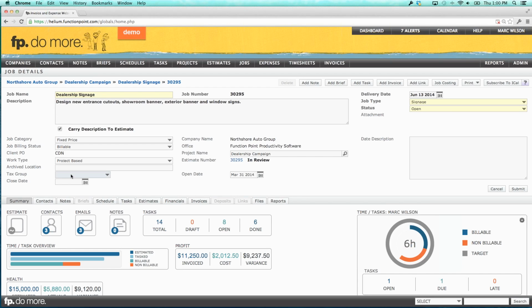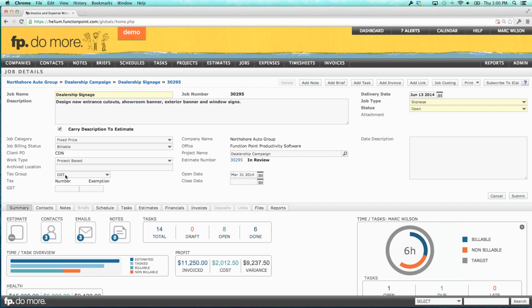Maybe you have some jobs. I mean, it can get really complicated. Within a single job, you could have some services that are taxable and some that are not, and that job itself may be taxable. So if the job is taxable, I have an example called GST. It stands for Government Sales Tax. It's kind of a generic example.